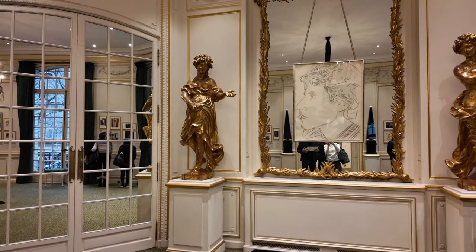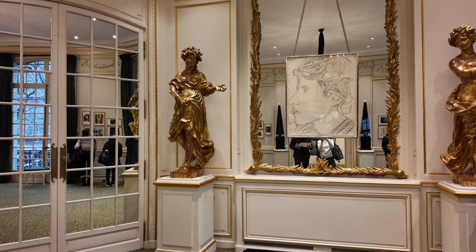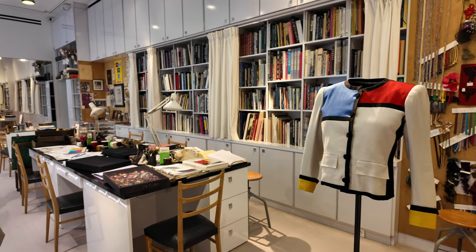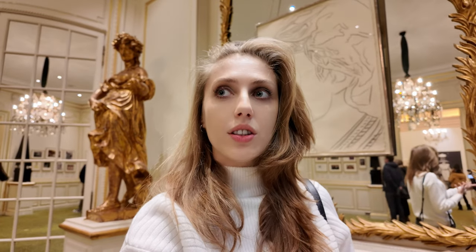You have three different rooms, and then this is a grand entry room that used to be a salon where he welcomed all his clients. And compared to Dior's exposition, this is much smaller. It feels more intimate. You still get to see his work, and you actually even get to visit his studio and its stage the way it used to be. This location was transformed into a foundation that is dedicated to showcase his work and keep it alive through time. So if you're around, definitely come and check this place.